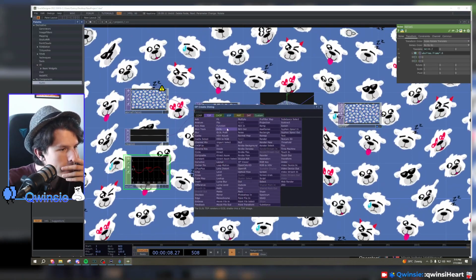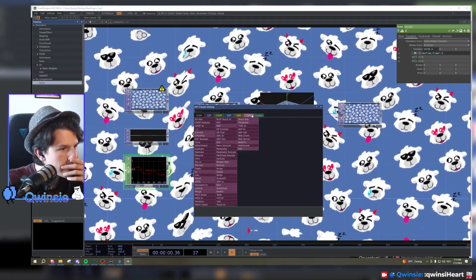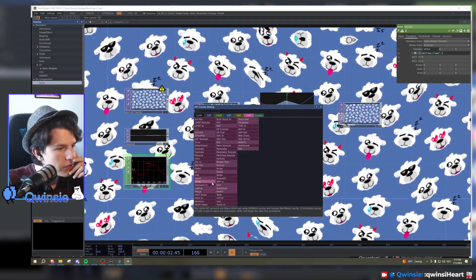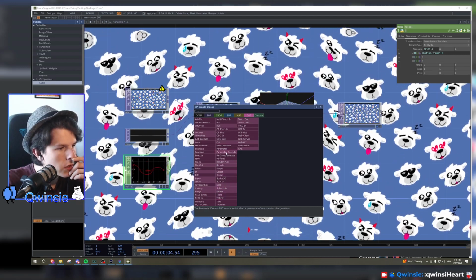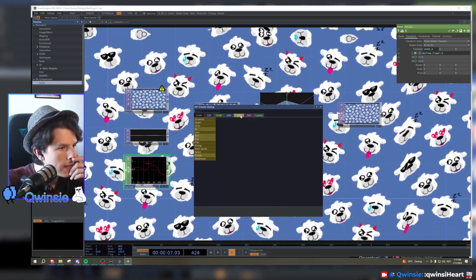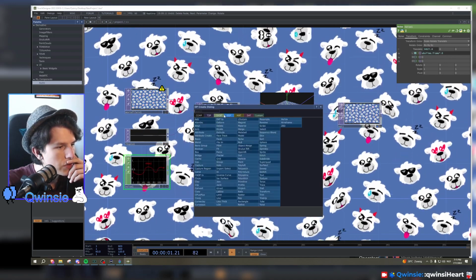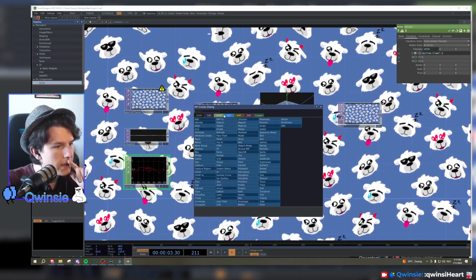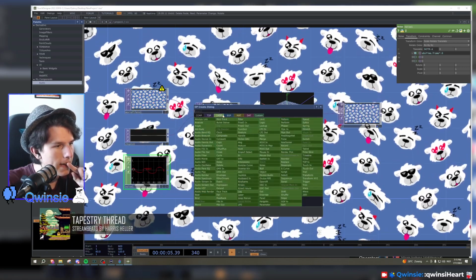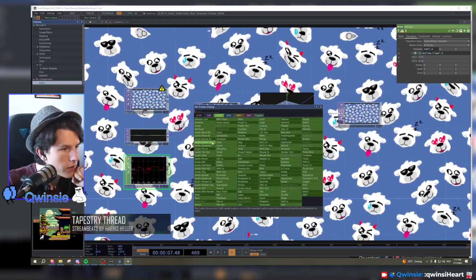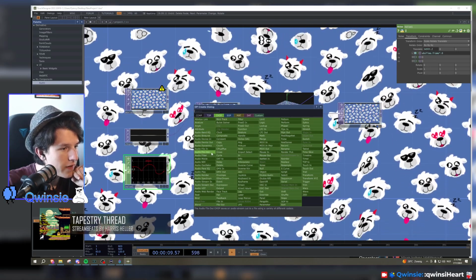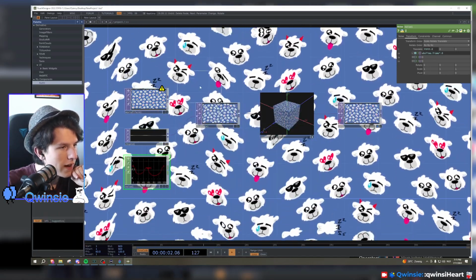Tab is allowing me to grab it. Okay, so I can add certain things. Data operator, JSON, MIDI. MAT, custom, SOP. And how do I add audio then? Oh, audio device, audio file in.